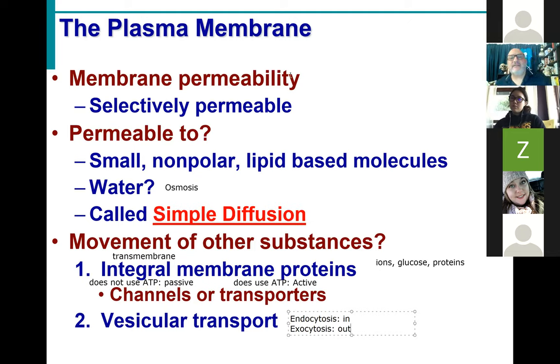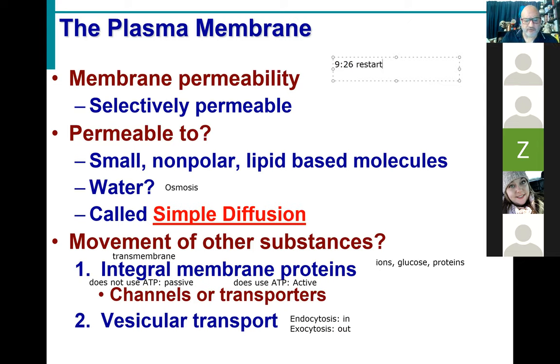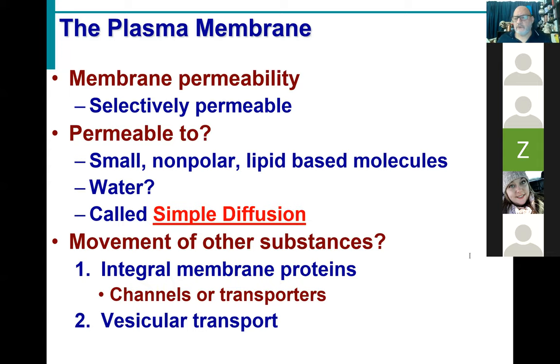All righty, this is a good place for our first break. Let's go ahead and take our first break here. We'll take a 15-minute break. That means coming back at 9:26, and at 9:26, we'll pick up the lecture. Amanda, did you have a new picture, a new question, or was that answered? No. Okay, perfect. Restart, and I will start the recording at this point. All right, any other questions before we take our first break? All right, I will see you guys in 15 minutes. All righty.